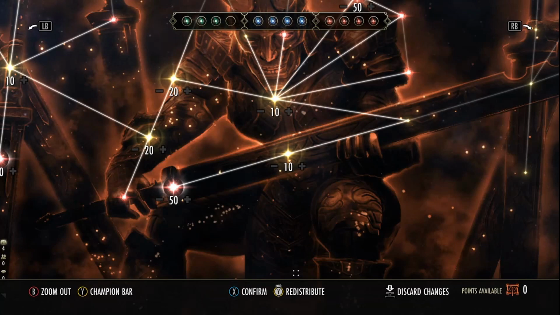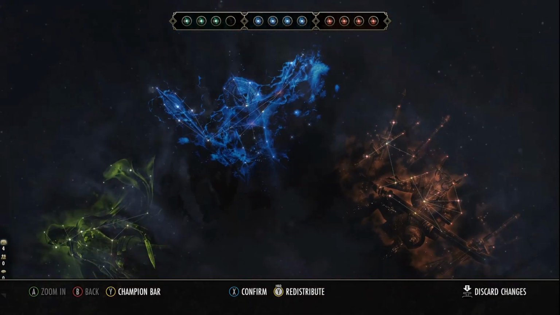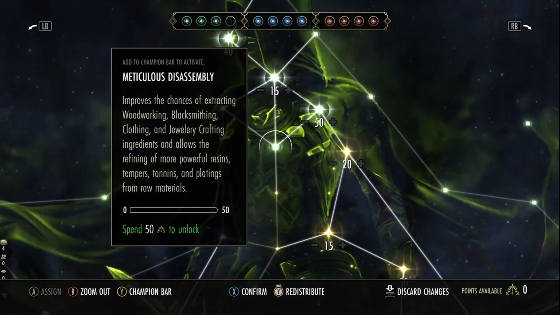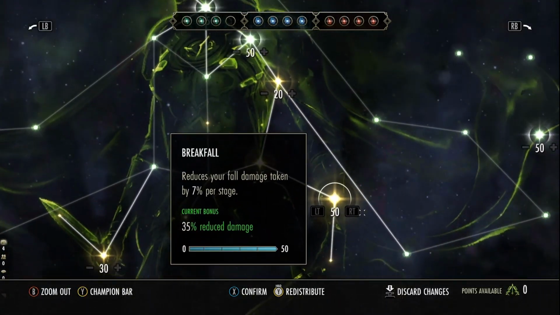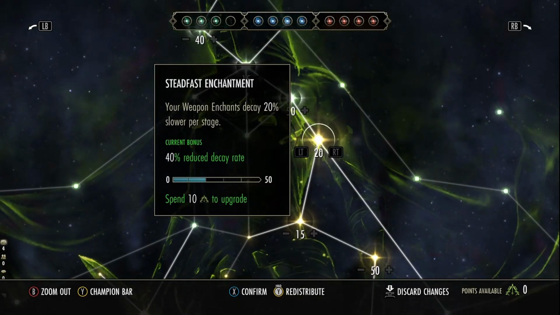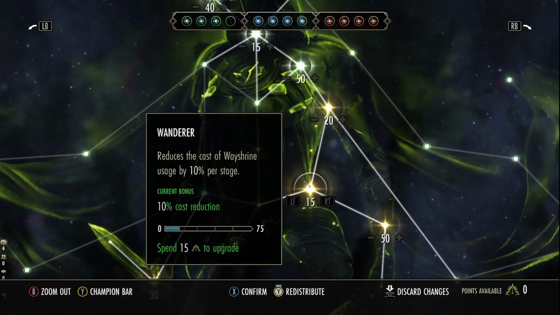Now, I'm not going to really go into the green tree. Well, we can go into the green tree really quickly and talk about it. But most of the green tree is PvE. And so if you're trying to figure out things to do for PvP, it's pretty easy. Reduce your fall damage taken by 7%. Your weapon enchants decay 20% slower.